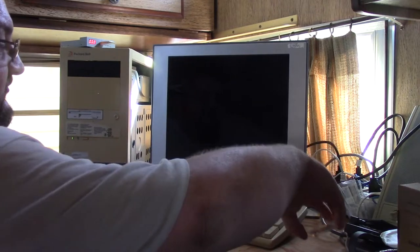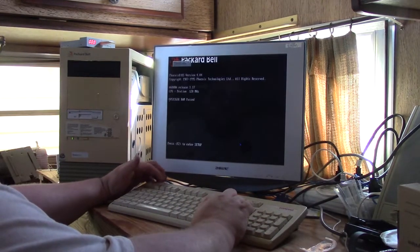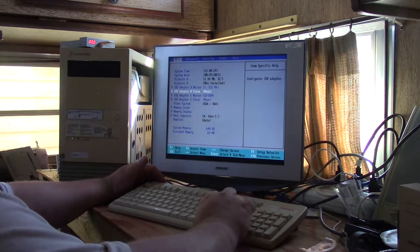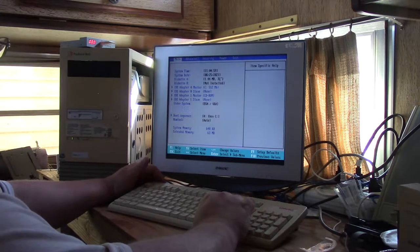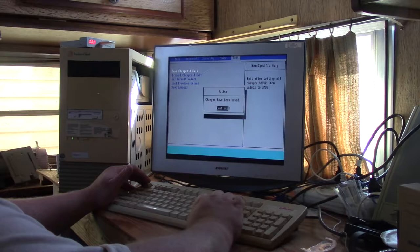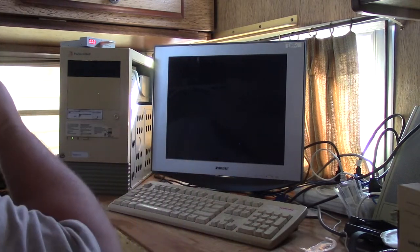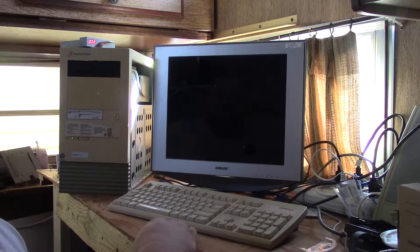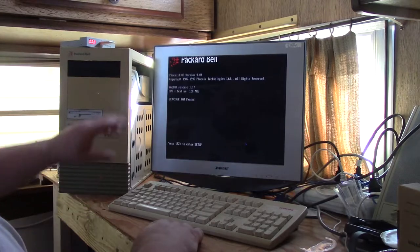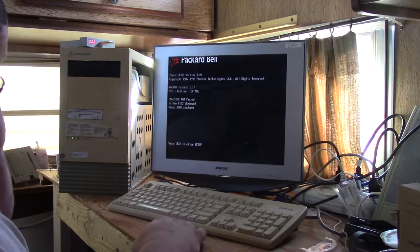This will literally be my first time using it, so I'll go into F2 just to make sure that it's set up to go A then C. All right. And I also have the new compact flash put in. So we'll see what happens here. That looks much better. It's not all cut off on the side like it was on the other monitor.